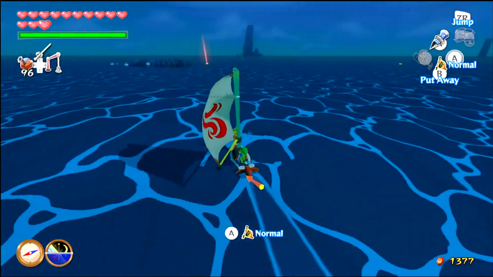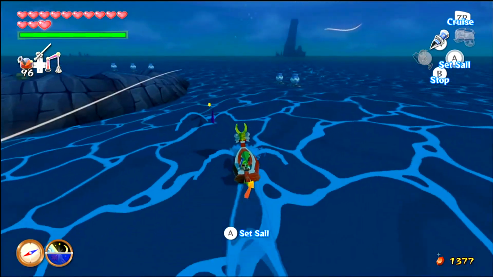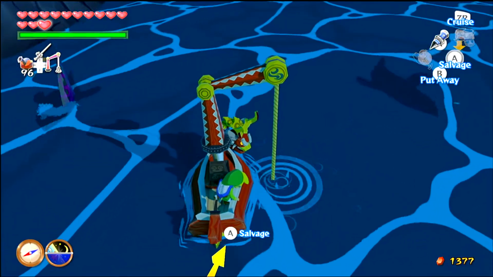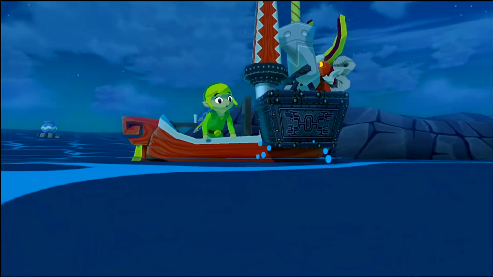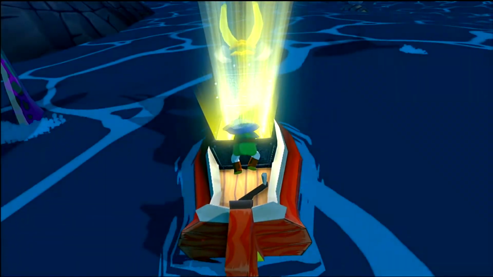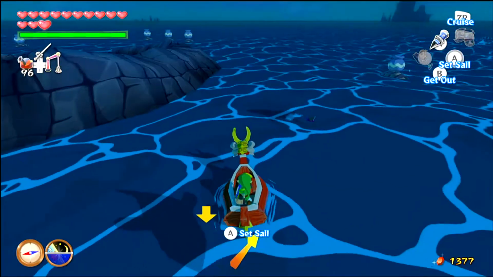Hey, check it out. There's another one of these little things here. Can I make it? Let's see if I can get it. Dude, I am so good at this. Hey, Jaws, how's it going? Alright, so what's under here? Ooh, a piece of heart. Nice. Nice.